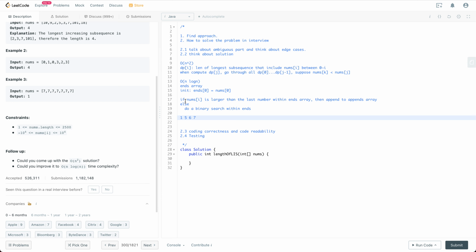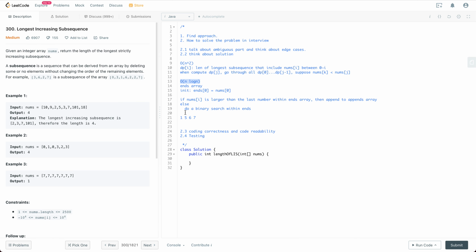So that's the intuition for this kind of solution. For the outer loop, we have an iteration from the beginning to the end of the array, and then within the inner part, we are going to do a binary search potentially. The binary search is going to be log n, so that makes the algorithm O(n log n) for the runtime. Having said that, let's do some coding work on top of the n log n solution.